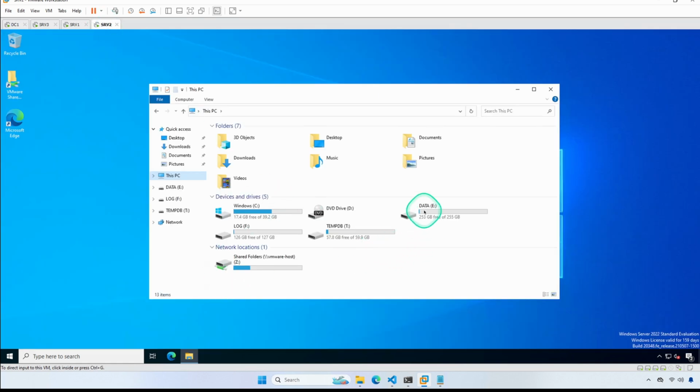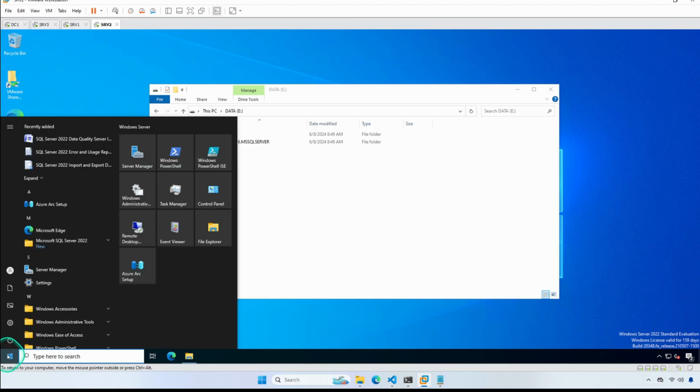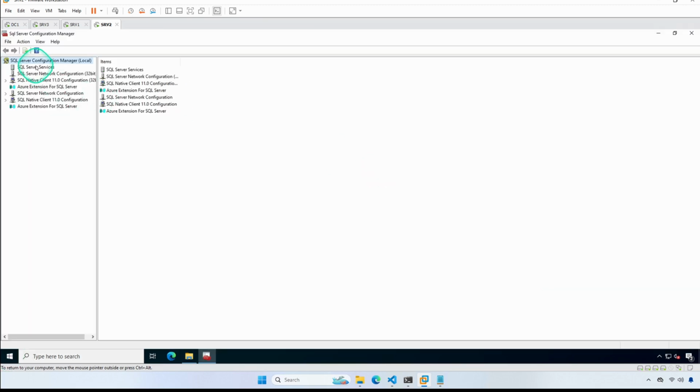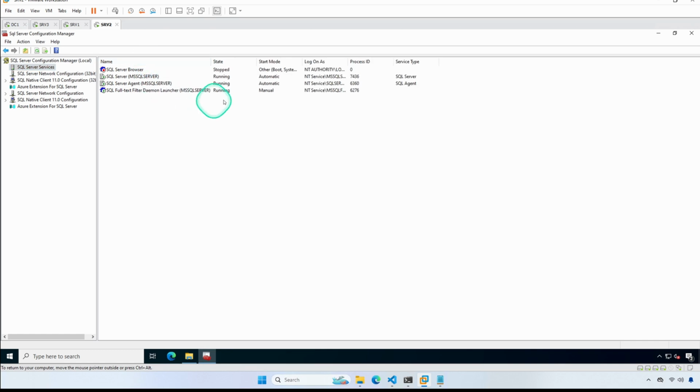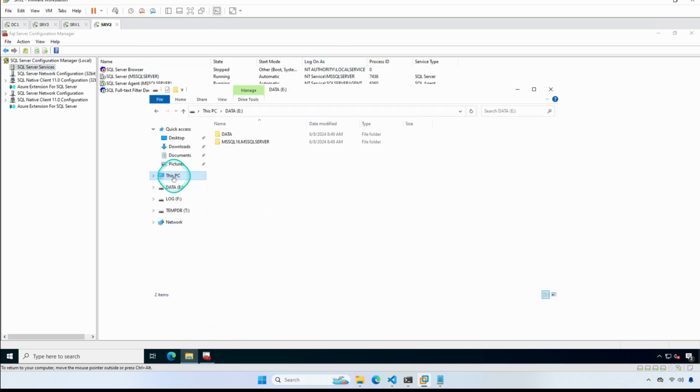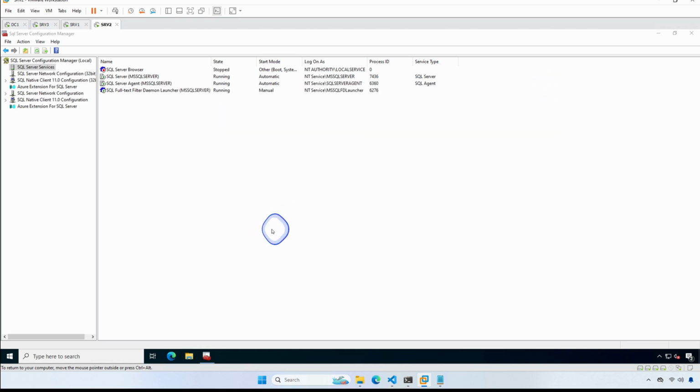Same on SRV2. And let's go make sure that Ansible cleaned up after itself. The temp folder, we still have this one, this is for something else, but the temp folder that was created was deleted.